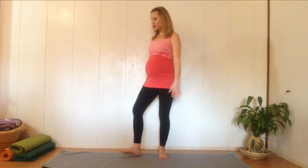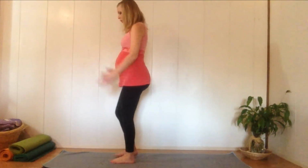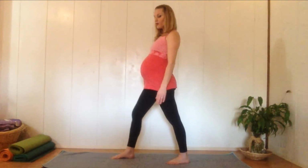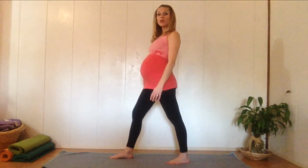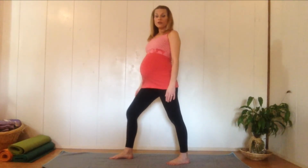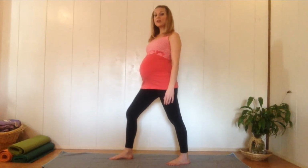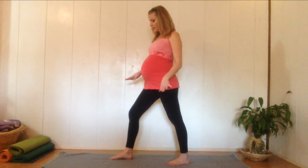When we're ready to start to transition to Warrior Two, we'll go ahead and turn the long way on the mat so that when we step one foot back, we can have both feet on the sticky mat. And again, I highly encourage the use of a yoga towel for extra support in this challenging standing pose. Again, experimenting with the distance between the feet.